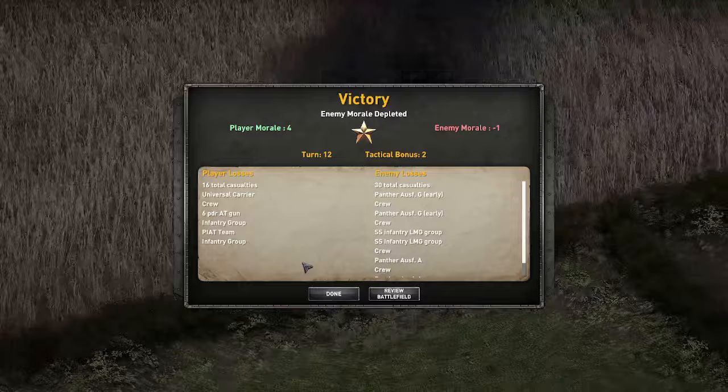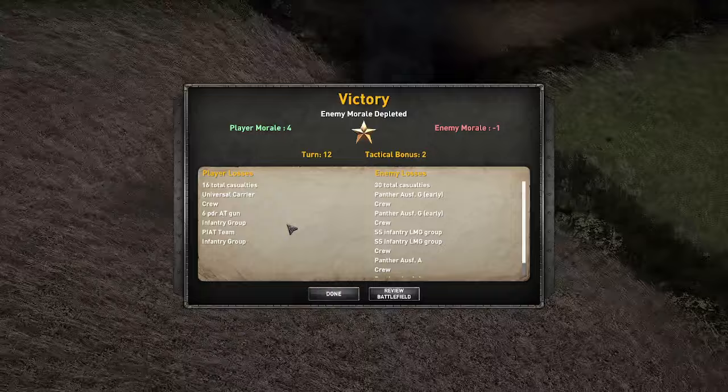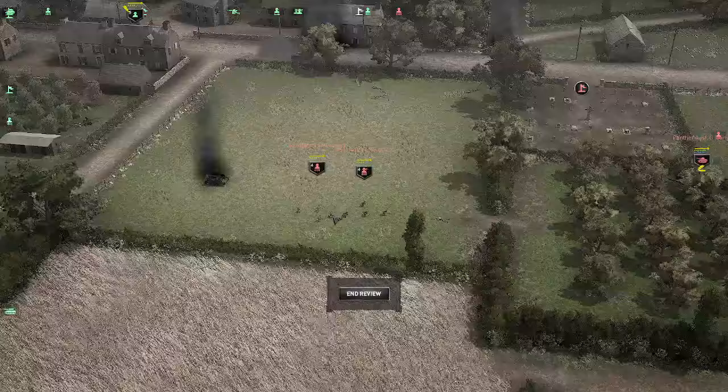There's a lesson here. If you're dealing with Panthers, aim for the turret. It's still very good armor, but if you have a heavy anti-tank gun, you have a chance of going through. Let's see if they did have anything else lying around. Oh, wow! I did not spot those at all.